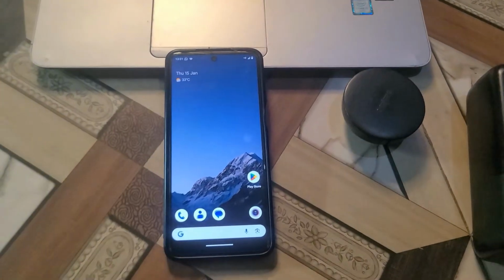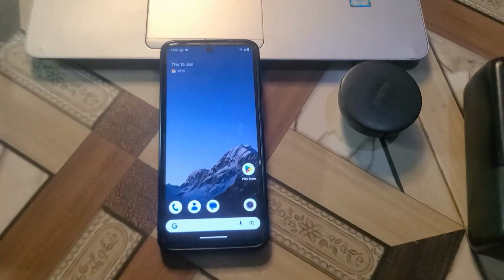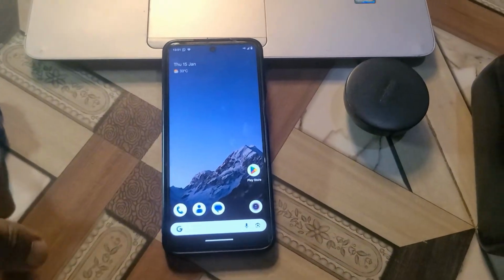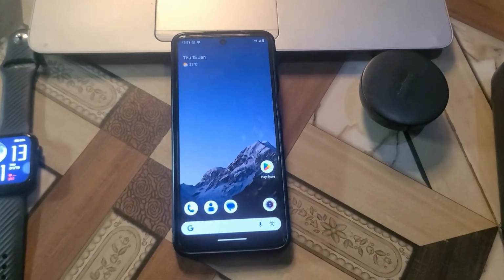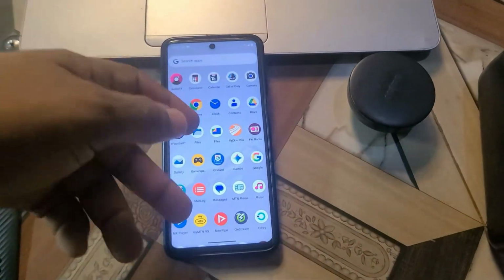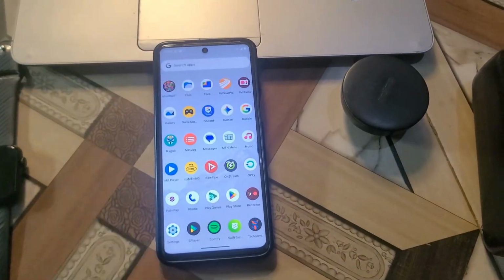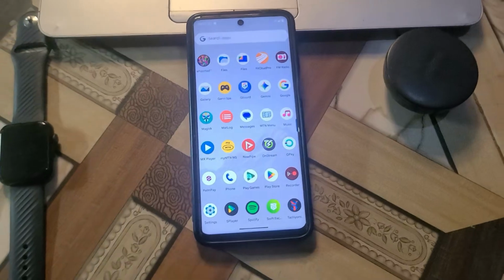Now, originally I was going to make a video that talks about if Swift Backup is going to work 100% completely on HyperOS. But then I checked and saw that I actually do not have HyperOS on my phone, like on my PC. And well, I have to make do with AOSP.